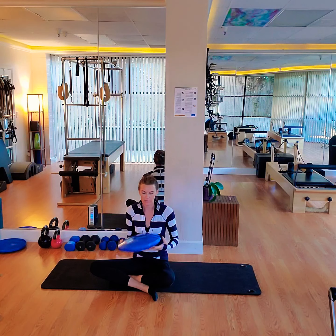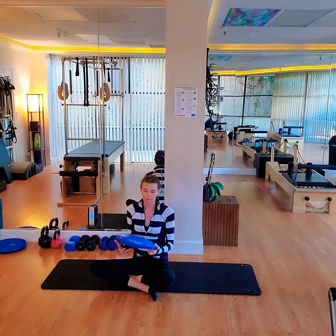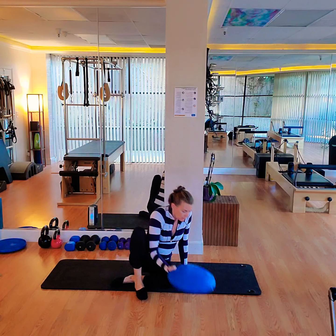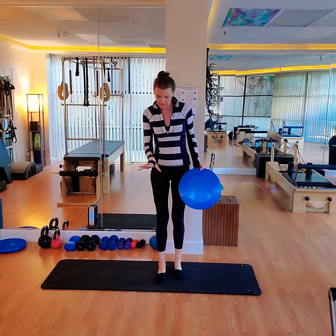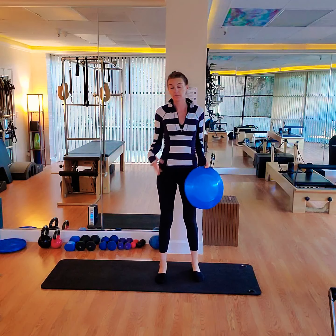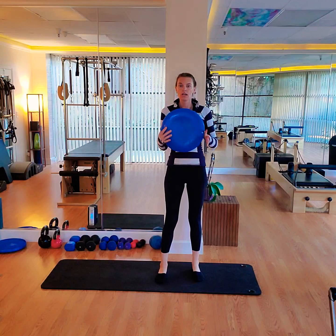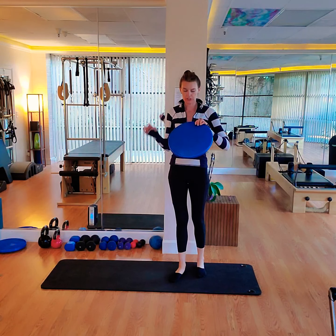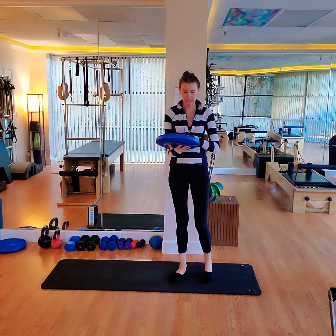You can also grab a small throw pillow from the couch to stand on for more of that instability. If you have a thick mat, sometimes that alone is enough to add that instability, or if you have a Bosu ball, anything that's gonna create a little bit of instability for the foot or for the ankle. If you have a wobble cushion, they have the nubby side on one end and then a flat surface. You can pick which side you wanna stand on.